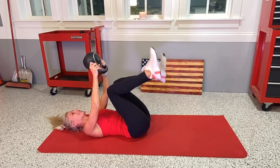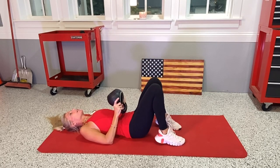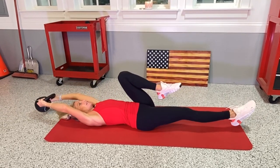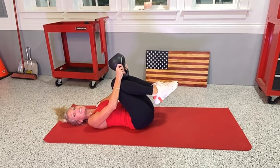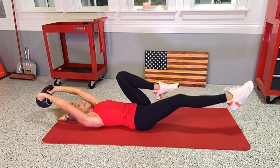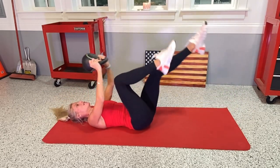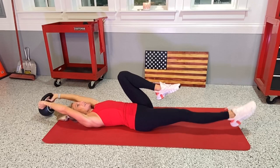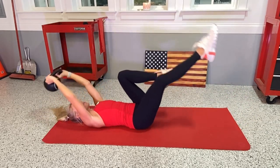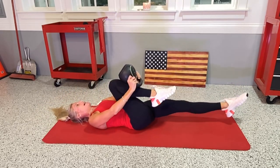Okay, legs down. Kettlebell is going to go back above our heads, and we're going to do like bicycle legs. So right now, we're going to start with the left knee bent, right leg long. Just like this, and then we're gonna come in with the kettlebell. So the right knee is gonna come in every single time that we bring the kettlebell in, really squishing the back into the mat.